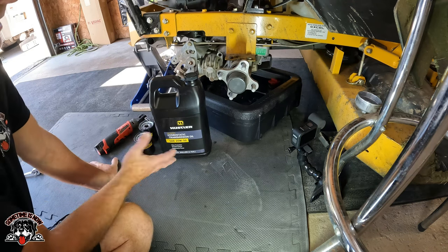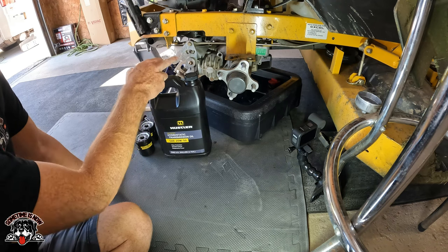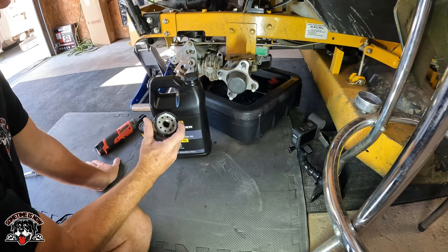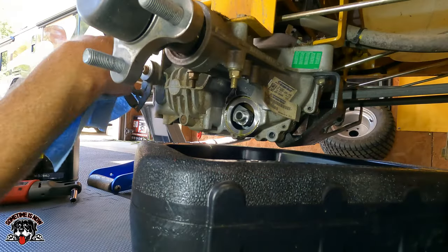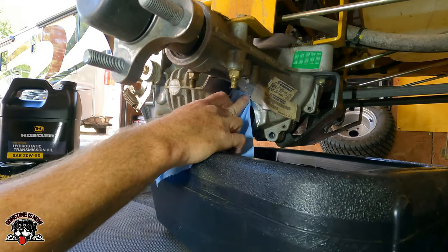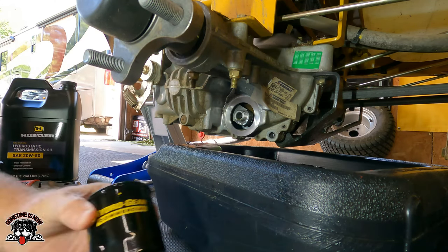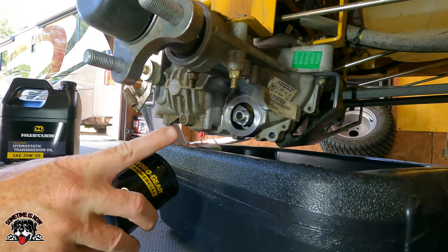So either way, or you can just do this. But this should take just about a gallon, it says. It's just under 2 quarts for each side, roughly. So we'll see where that falls. But we'll get the O-ring with new oil on it, get the filter on, then we'll go to the other side. And everything's clean. Now we'll just put a little new oil on that seal, and we'll reinstall this, and then we'll go to the other side.